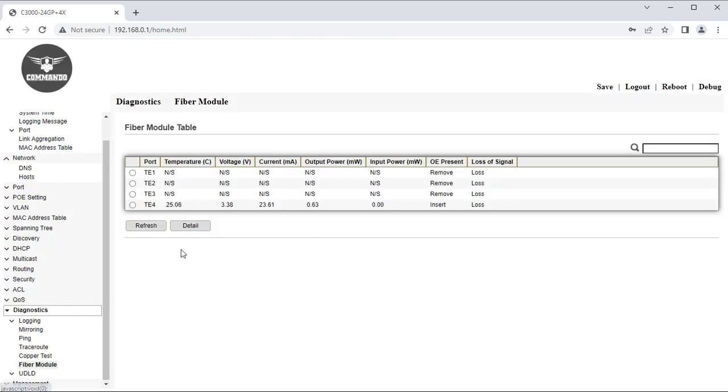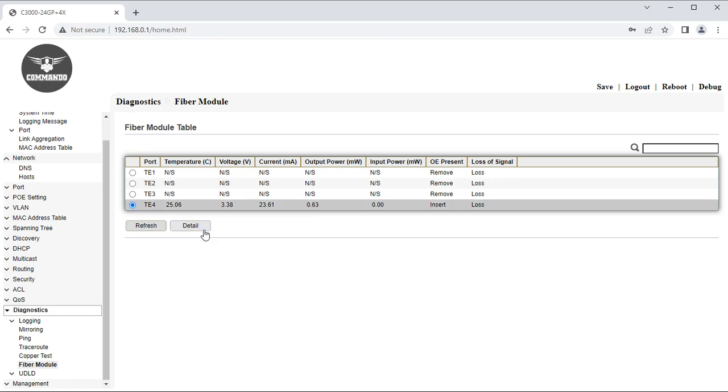Then fiber modules. So I have inserted a 10G SFP to the T4 port of the switch, and it is showing temperature, voltage, current, output power, input power, and insert or loss of signal.